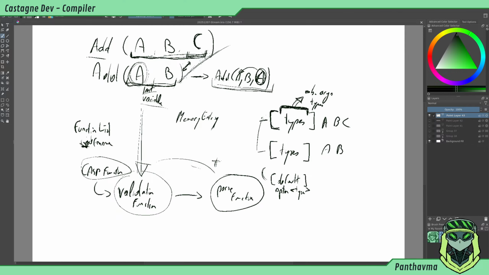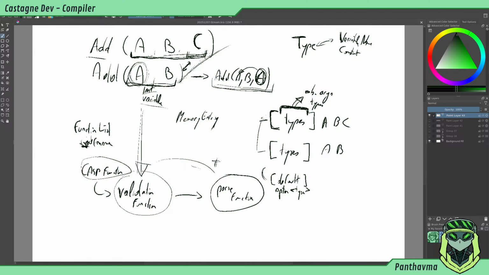But as you remember, every one of these values has the type, but for that same type, it might also be a variable name or a constant. And this doesn't really give us much.